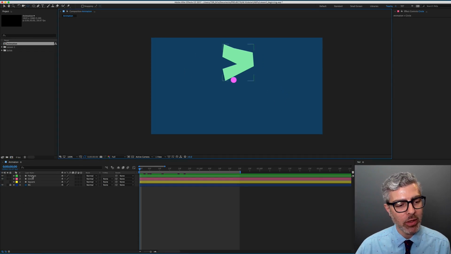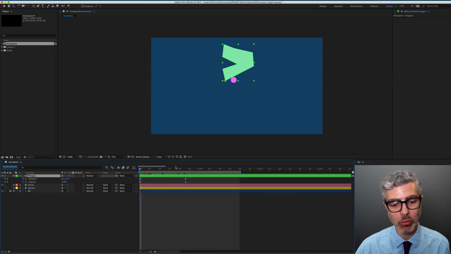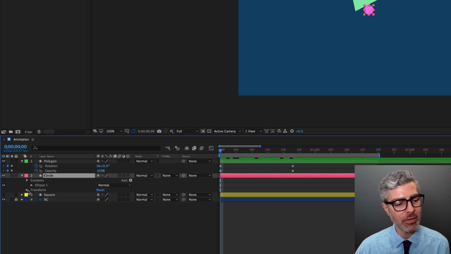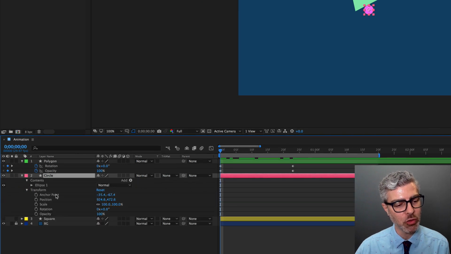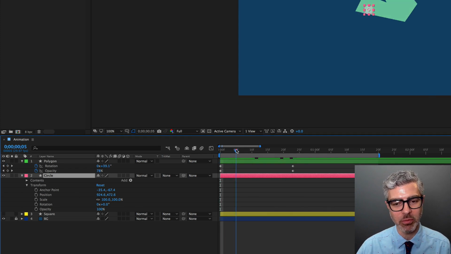And now I want to select my polygon here and press U, okay? And that will reveal all of the animated properties that are going on in there. And then now what I'm going to do is select my circle, and I will twirl down on this arrow here and then twirl down on the transform folder here. I can close that up. Again, we'll talk about that contents later in another class. But here, let's work on the circle's scale, okay? And another thing is that the keyframes don't all have to be at the same timings. The keyframes can be wherever.